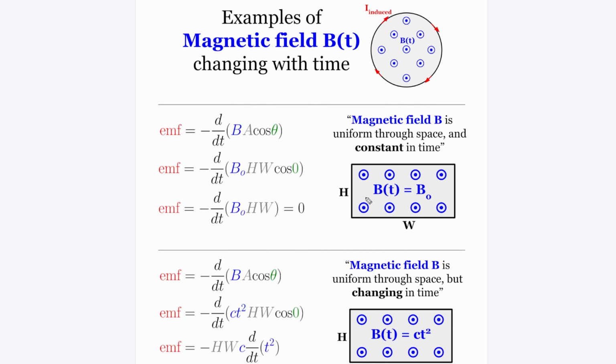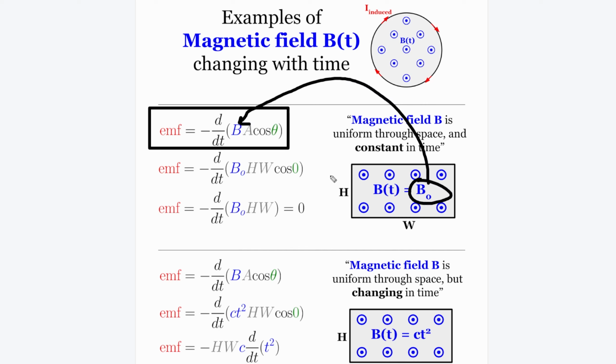It's the same value throughout space. So we get to use this easier version of Faraday's law. And the way you do it is you just find what your B is, throw your B into there. Find what your A is, but that's just height times width. You know how to find area. Find your angle, but the surface area here, the area vector, points straight out. B points straight out, so it's cosine of 0, and cosine of 0 is 1. So that's good. But you always got this derivative out here lurking.